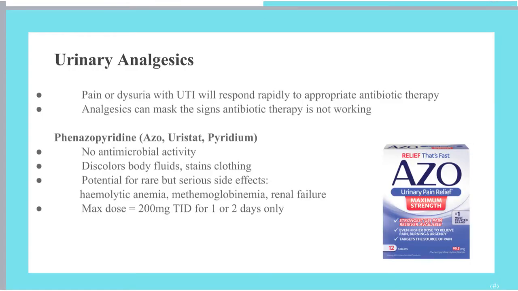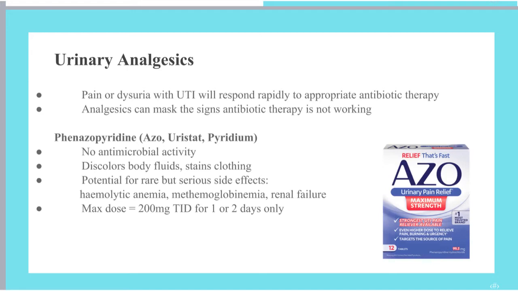For a long time, conventional wisdom has said that to treat a UTI properly, you should give an antibiotic and also a urinary analgesic like phenazopyridine. The phenazopyridine is said to treat the uncomfortable burning sensation that can happen with a UTI.